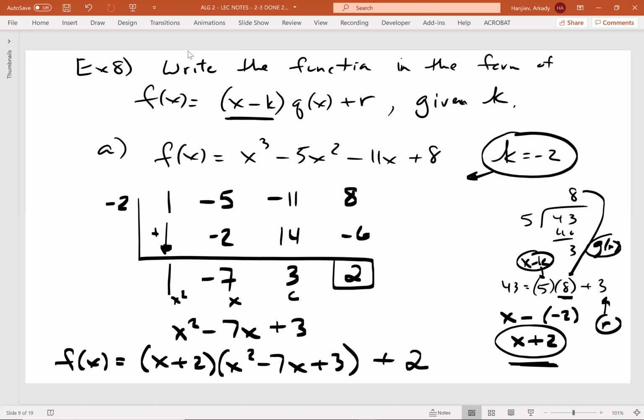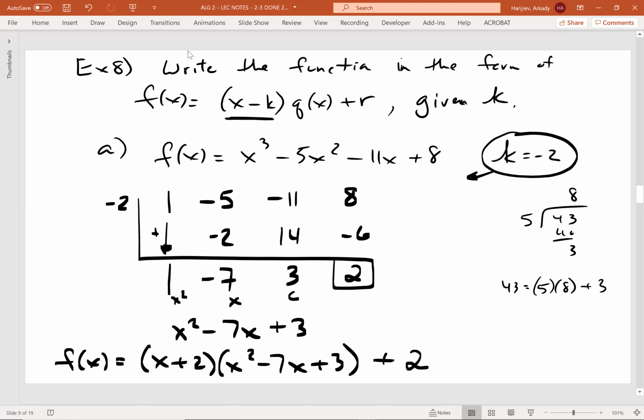Good. Okay, you guys talk to me, does that make sense there? Let me erase all this that we just did over here. We pretty much just did this right here of pre-algebra. We divided the 43 by 5 and we said, look, 43 is the same thing as really 5 times 8 plus 3 more. Okay. You guys talk to me, do we need to do another one of that? Or are we okay?